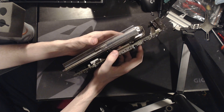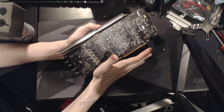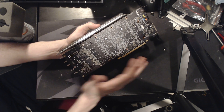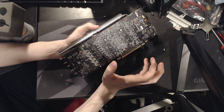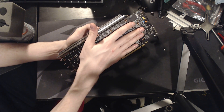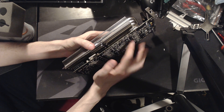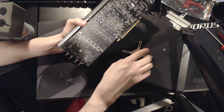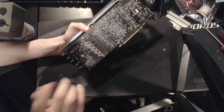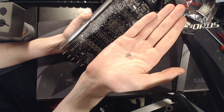The only downsides are VRM cooling and VRAM cooling being kind of awkward. The stock mounting hardware for the Morpheus 2, in my opinion, gets you really good mounting pressure and is very consistent with no risk of breaking your card — but it takes forever and is much less convenient. So I've basically just switched over to using M2 screws going from the heatsink all the way through the card. I just throw a nut on and tighten it down, without needing to align the mounting bracket while overcoming the spring load on the stock hardware.